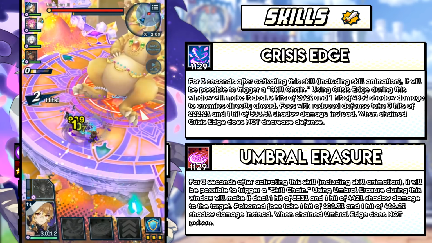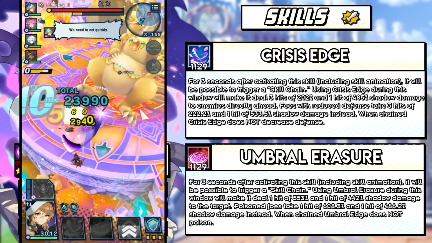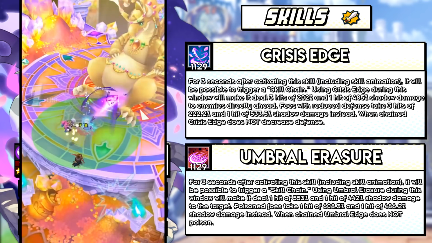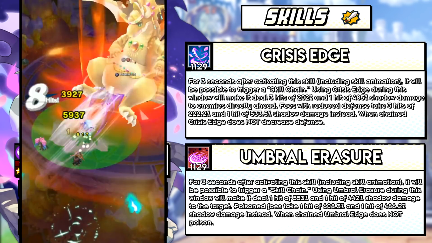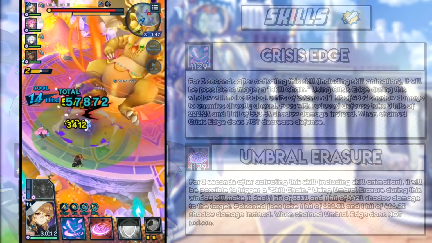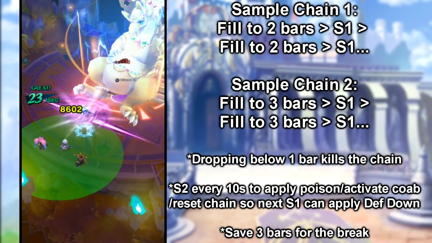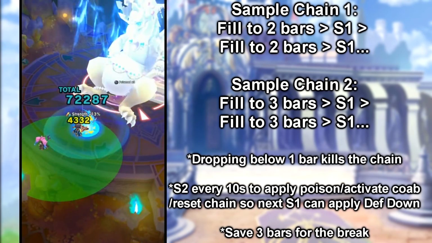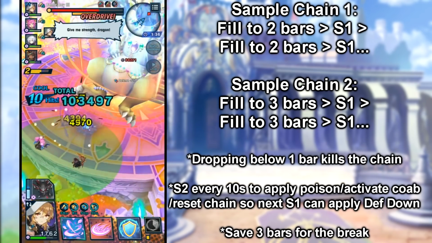Skill chaining is something that you should be aiming to do for the entire duration of the fight. Considering the fact that skill 1 has better damage mods than skill 2, you want to do skill chains for skill 1 more often than for skill 2. The easy way to do it is to fill 2 bars, use skill 1, fill up to 2 bars again, do skill 1 again, rinse and repeat that. That's the bread and butter combo. You don't have to save up to 3 bars before skilling.